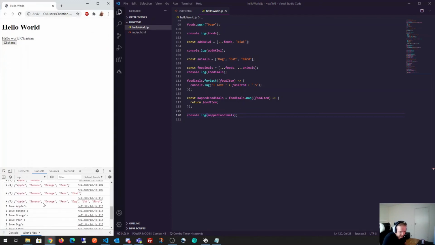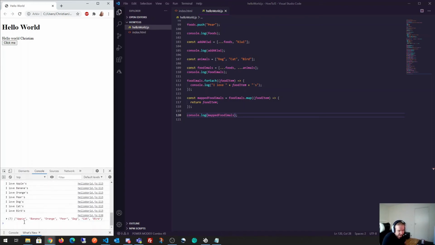Here is foodimals: apple, banana, orange, pear, dog, cat, bird. And here is the new array mappedFoodimals: apple, banana, orange, pear, dog, cat, bird, because we haven't done anything with them. But what we can do, which is interesting, is that instead of just returning this instantly, we can set up conditions. So we can manipulate the values of every food item of the array.